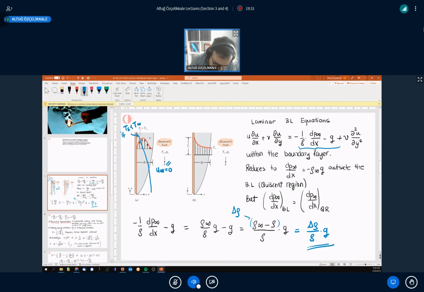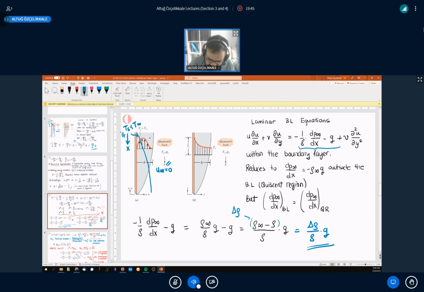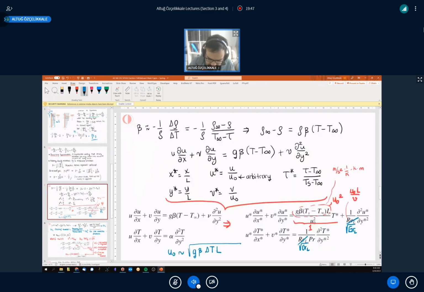And if we consider the direction of a coordinate x like that, there is one particular aspect that might be puzzling. Notice that we defined the Grashof number with this temperature difference. We assumed that with increasing temperature density would decrease, so that would give us the upward motion. Now we are defining the direction of motion in the direction of gravity, so everything is flipped. Therefore, you are going to notice that this delta T is going to be flipped if you go through and derive the same arguments.